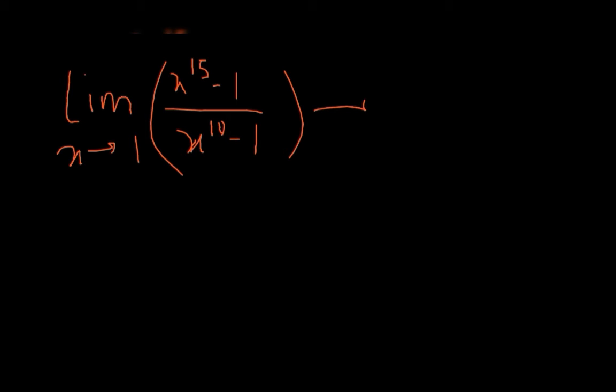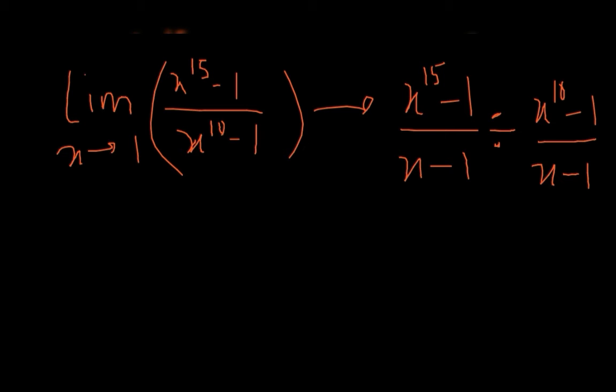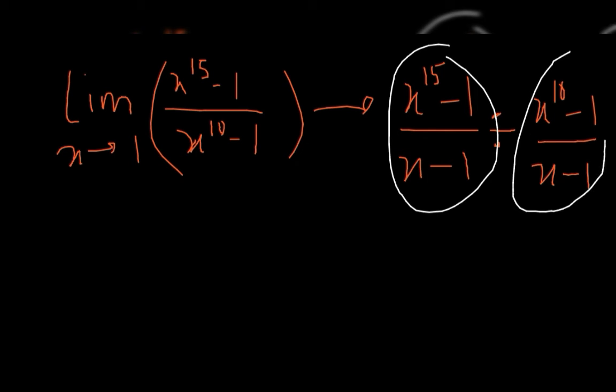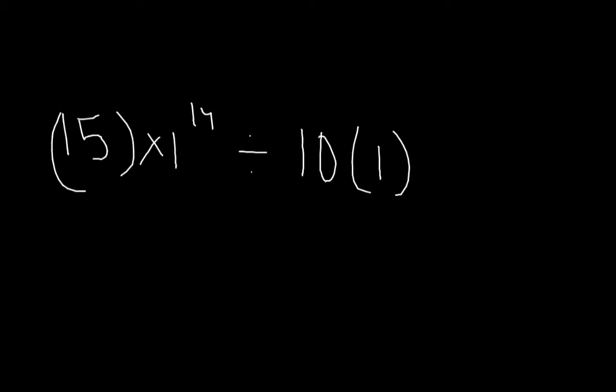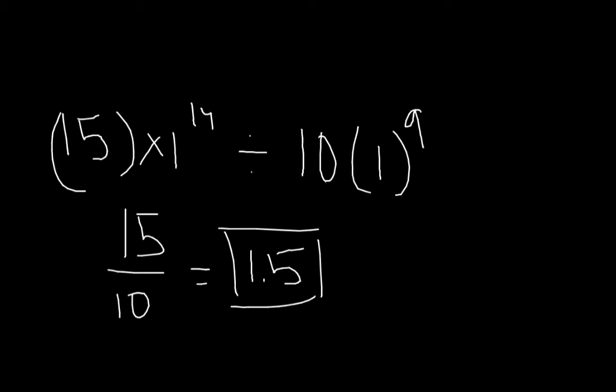So now this term I can break it as x to the power 15 minus 1 by x minus 1, divided by x to the power 10 minus 1 by x minus 1. Cannot I write that? And I told you limits can be broken into two parts. So I have to find the limit of this part, then find the limit of this part, then I'll divide it. Understand? So the limit will be 15 into 1 to the power 14 divided by 10 into 1 to the power 9, using the theorem we just learned. So this becomes nothing but 15 by 10. What is 15 by 10? That is 1.5 for your kind information. So we learned how to solve this.